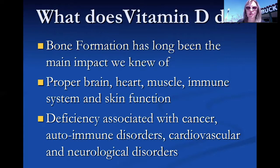Within that immune function includes our body being able to manage, for instance, all of the mutations that come along. So we think that our body is constantly fighting off mutations that could turn into cancer, but because our immune system is on patrol, it's really working to our advantage to keep us from ever developing those diseases. But without vitamin D, it can't do that very well.